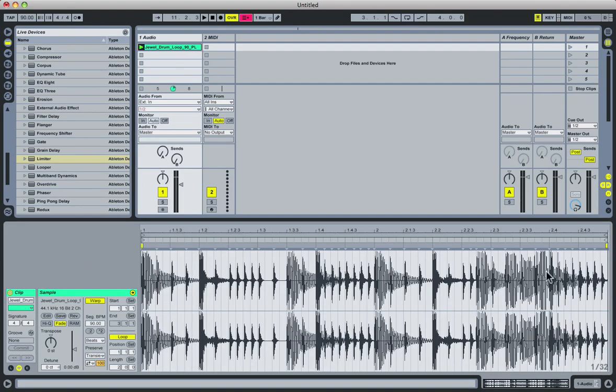Taking a look at this loop, you can see that it's very dynamic, and each of the hits is well defined and clear in the mix. As I bring the gain control on the limiter up, it's going to have the effect of bringing these peaks down continually, and at its extreme, it'll just be one blocky waveform, because what it's doing is deleting the peaks and then bringing what's left of the material way up to the ceiling value of -0.3.